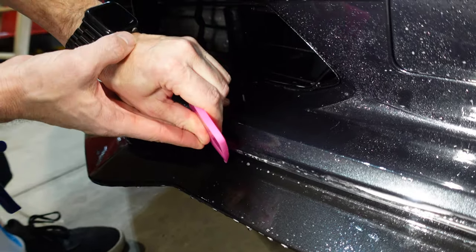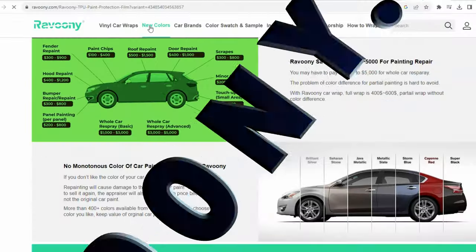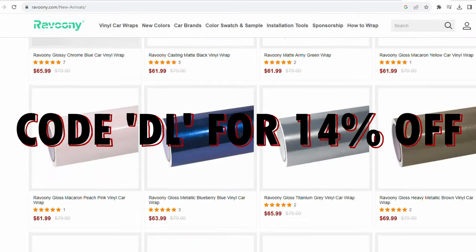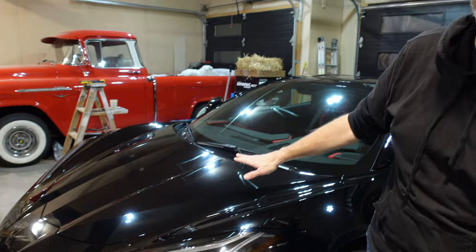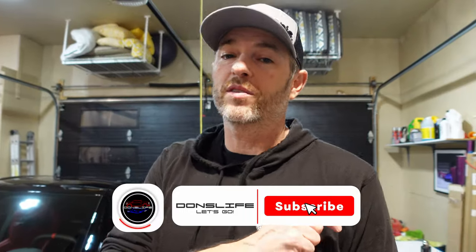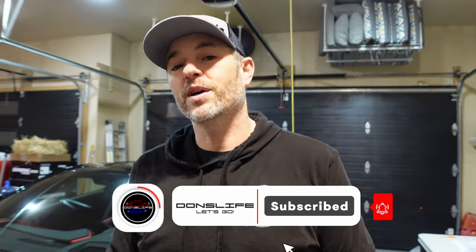We'll do a bunch more of this — I'm going to keep working on these edges. But if you want to head over to Ravuni's website and see what they have, I'll leave a link in the video description below as well as a discount code to save you some money. So far this paint protection film is working out pretty good — thanks Ravuni for sending that over. This has turned into a bit of a video series at this point. We've got most of the front end done and I'm so happy with the hood — it was making me the most anxious because it's the biggest piece. We'll see how I do on the fenders and the door, so stick around, and if you consider subscribing we'll talk to you next time.